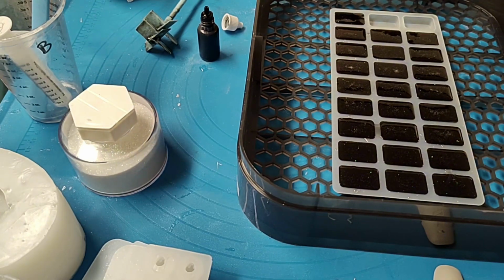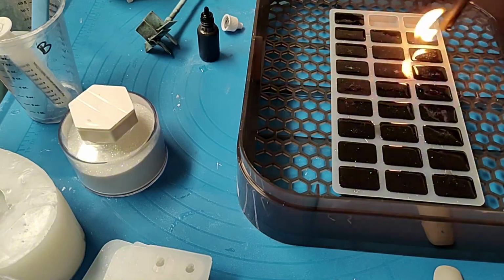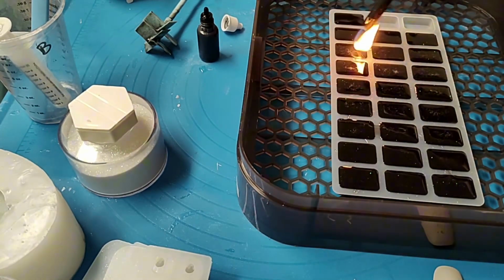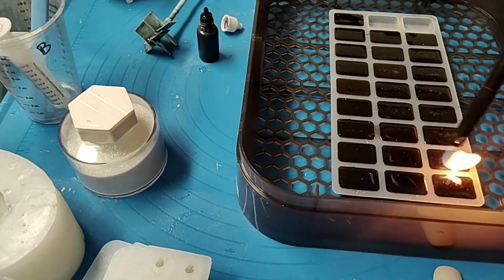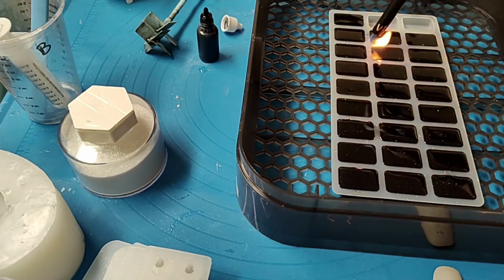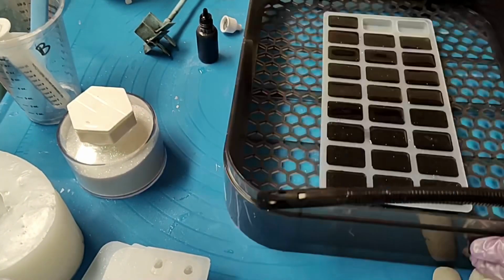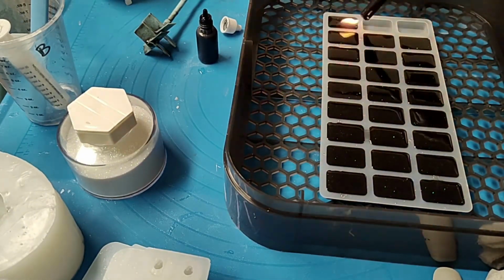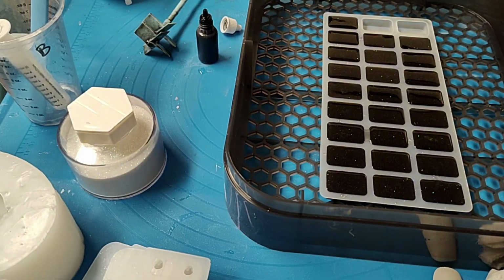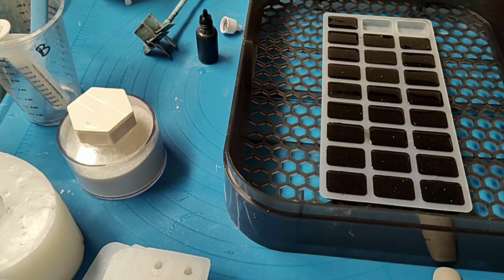Alright, so we're going to add some heat. And then I'm going to put this on a nice level surface and wait for it to finish curing. Of course, don't forget to hit it with some rubbing alcohol last. Pop any bubbles that I may have missed. Alright, and I'll show you this when it's done curing. See you guys in a few.